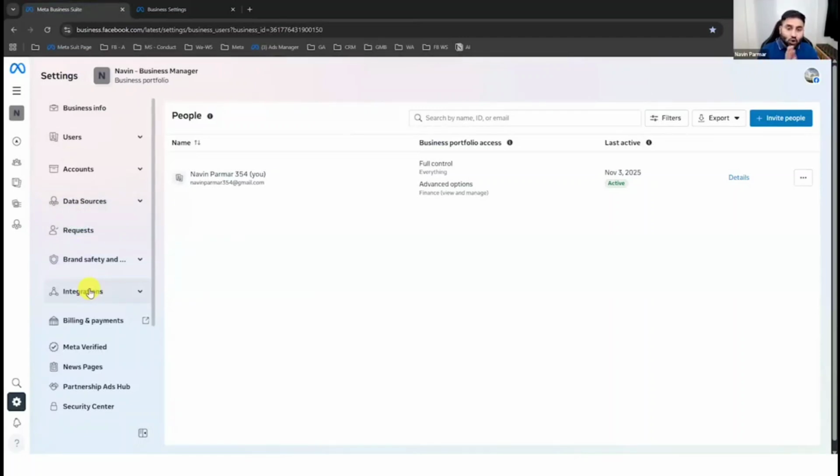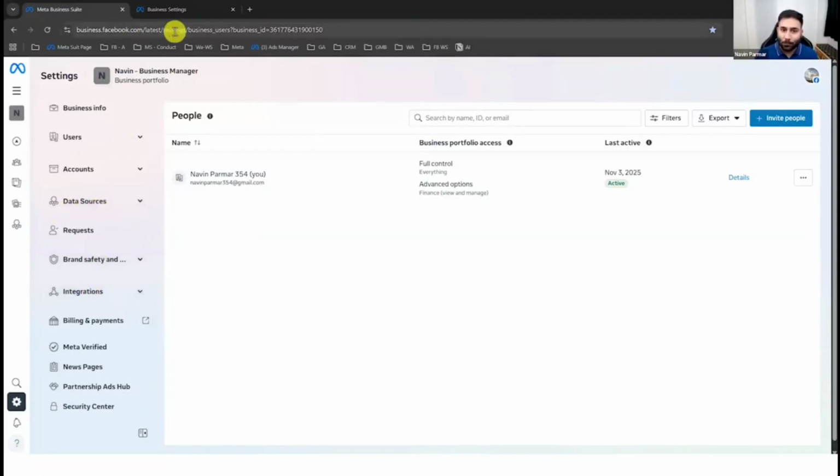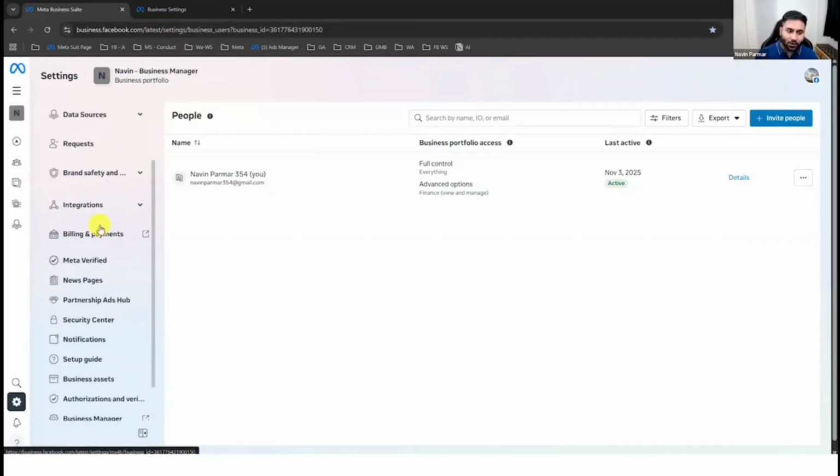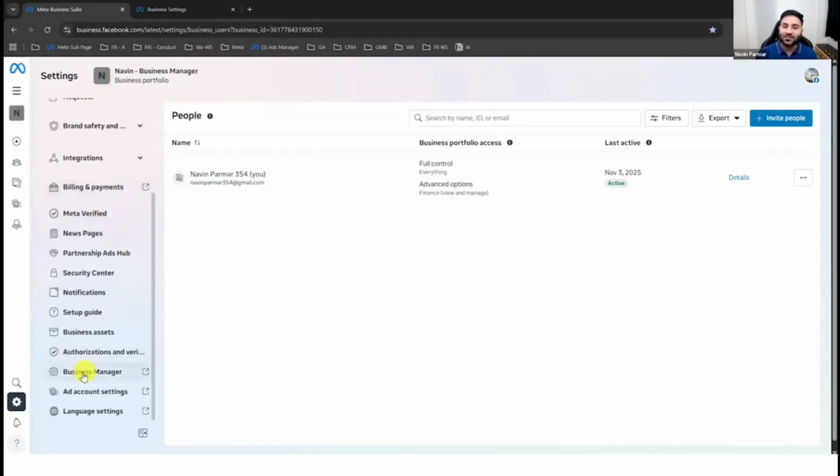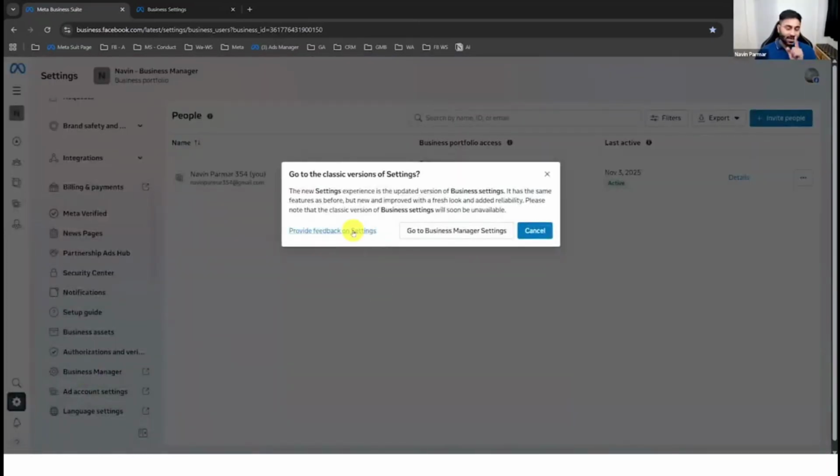If you are someone who used to use Business Manager, but now you are seeing this screen and you are quite irritated and don't know what to do, you should simply come to your business portfolio page, scroll down, and you will find the option which says Business Manager. Now, when I click on this, there is a pop-up which says the new setting experience is an updated version of business settings.